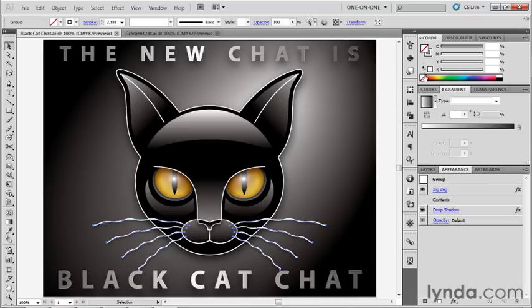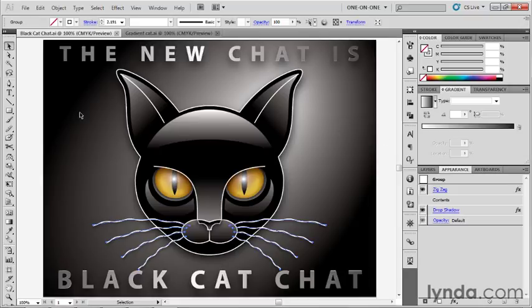And then let's just experiment with assigning a gradient stroke. I'll switch to the stroke attribute here inside the Color panel, and I'll click on the gradient here inside the Gradient panel, and that goes ahead and assigns the gradient to the fill. So Illustrator is effectively saying, you can't assign a gradient to a stroke, you silly person. I know what you want to do. You want to assign it to a fill. Well, obviously that's not what we want to do. So I'll press Control-Z or Command-Z on the Mac to undo that modification.